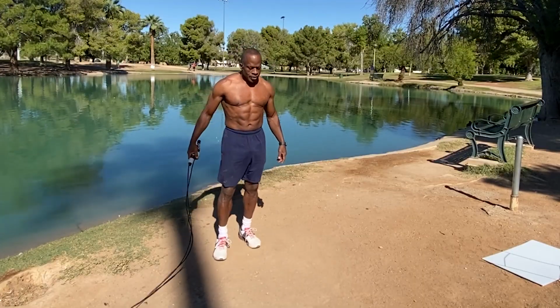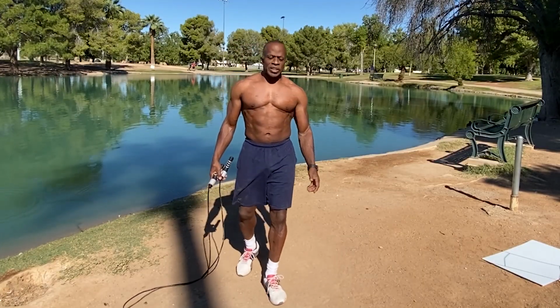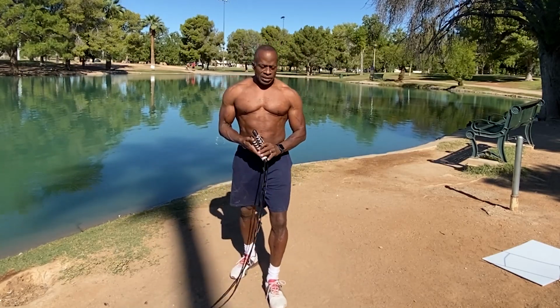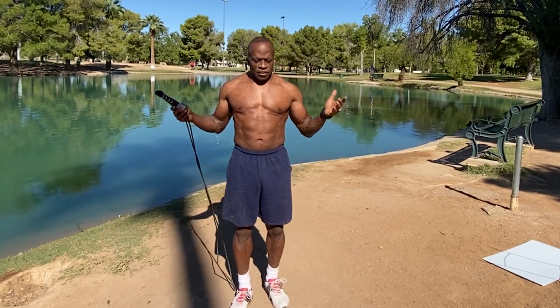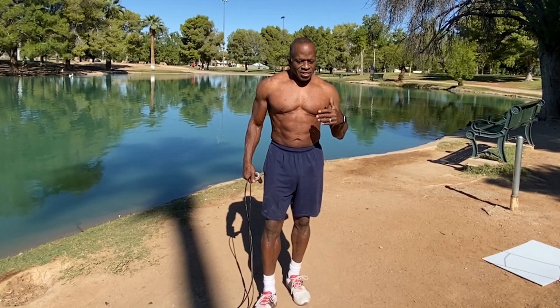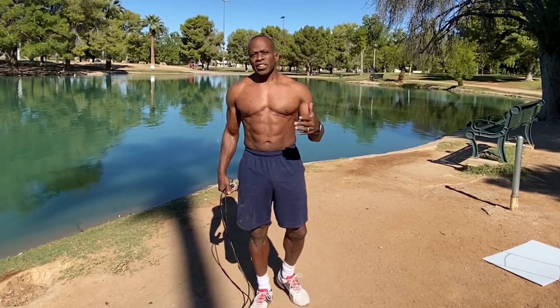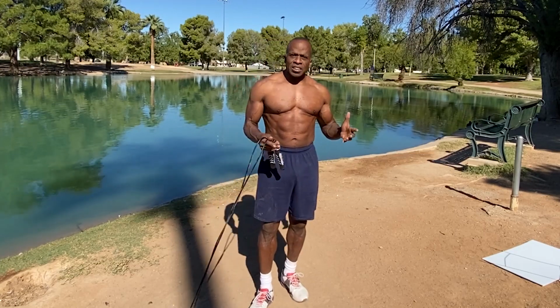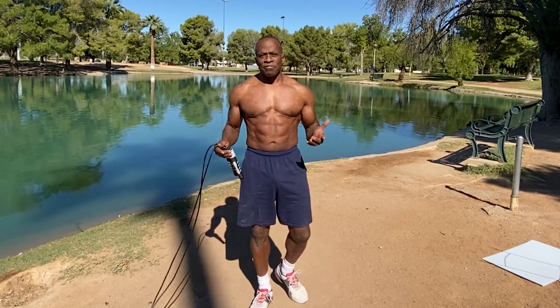All right, the truth is, guys, the only way you're going to get better at the jump rope is the jump rope. And you're going to start with something like this. You may start with 50 repetitions or 50 jumps the first day. And you may do maybe just a single under. And when you can do 20 repetitions without fail, then go to your next exercise, which is the boxer step, and just keep progressing from there. But the idea is to have variations there and just have fun.